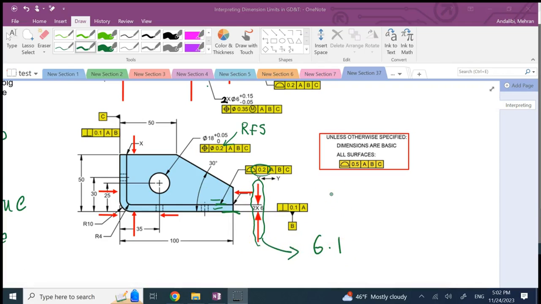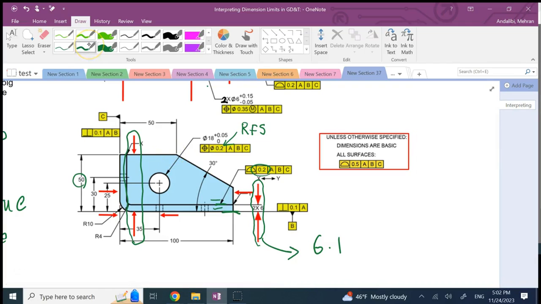Okay, what about the big dimension? So here we're going to focus on this one. Well, as you can see, it is 50. Again, the bottom of it is the datum. The top of it has no profile or anything. That has nothing.